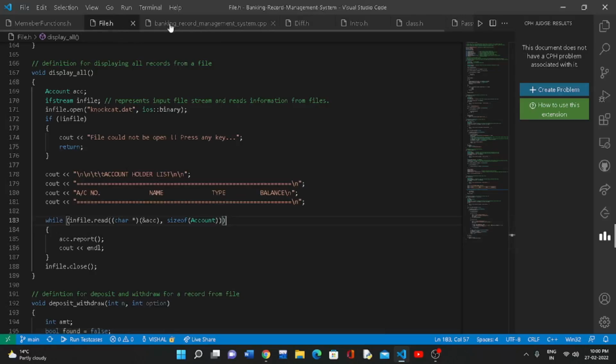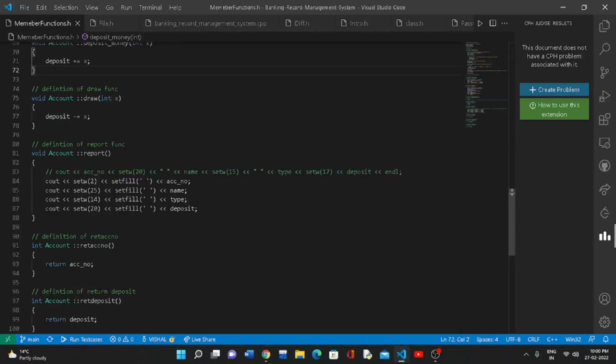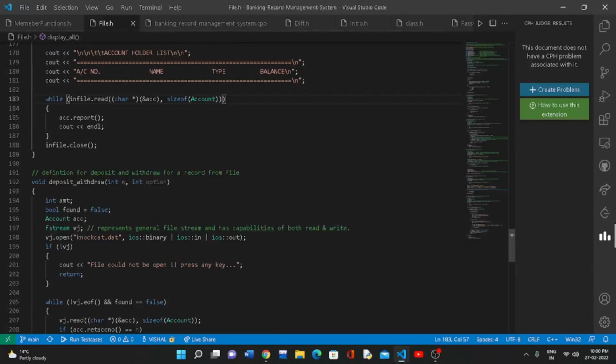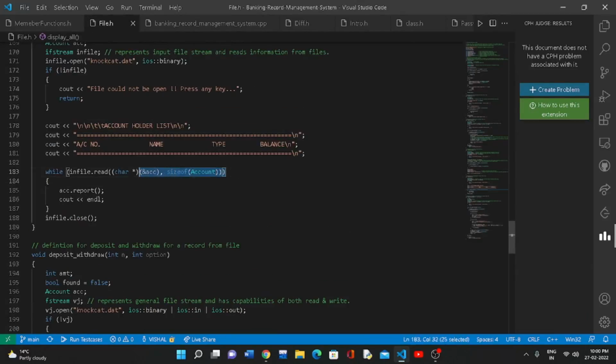So account.report is our member function, and that sets fill1, which will display data in a very beautiful form. Till our file doesn't reach the end, all the records are not completed, it will call account.report, and account will contain a different address at a different instance, because of the while loop till our file reaches the end, and after the end we will close it with file.close. And in C++ I will tell you that closing of a file is very important.